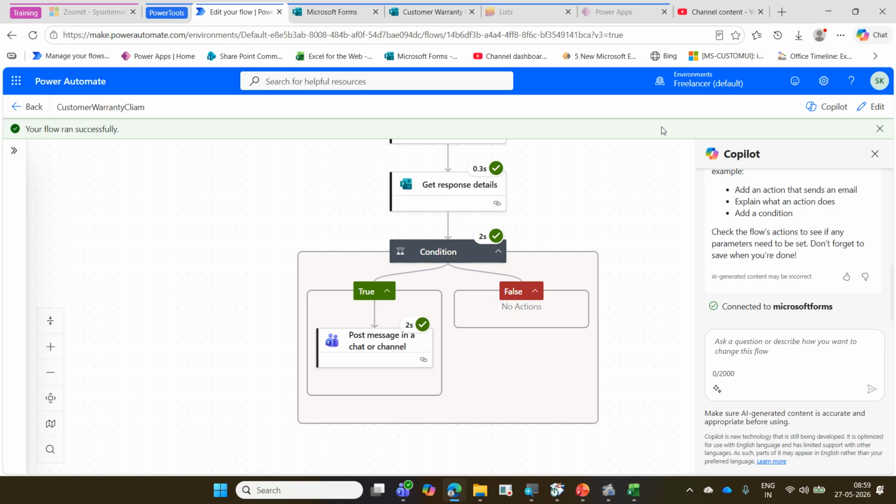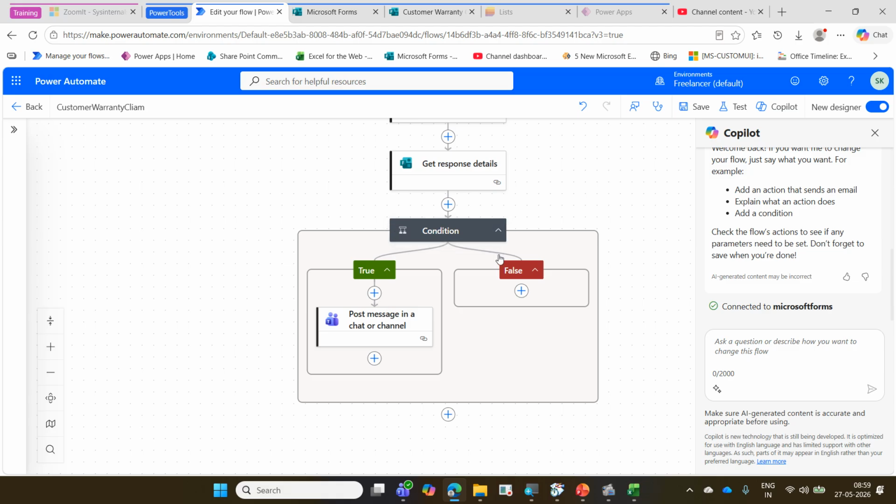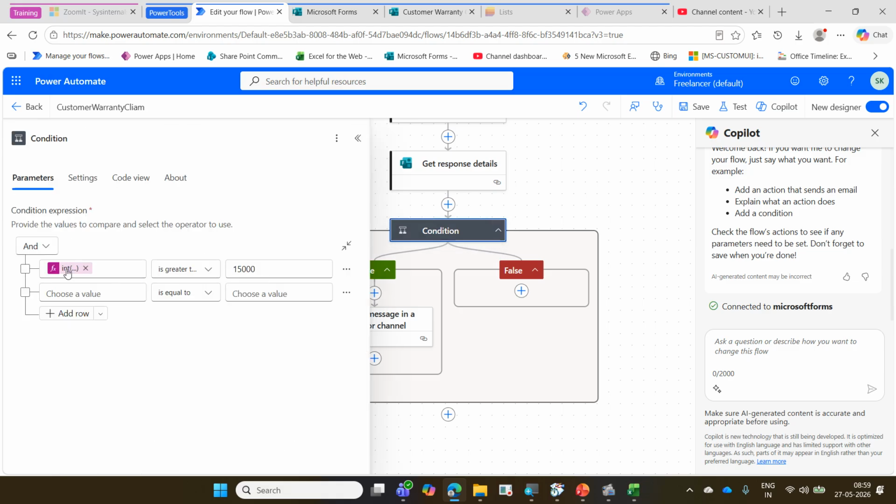Have you given the formula? Let me show the formula. That formula, int, you are given the int. Is this right?